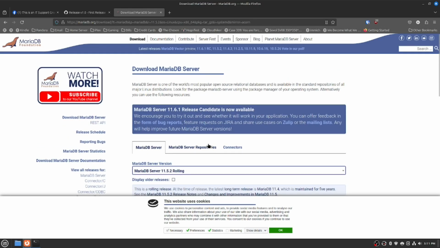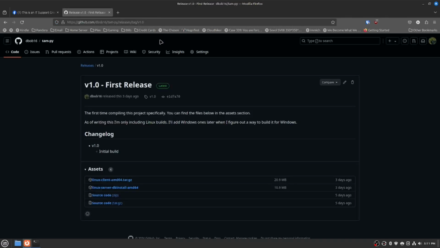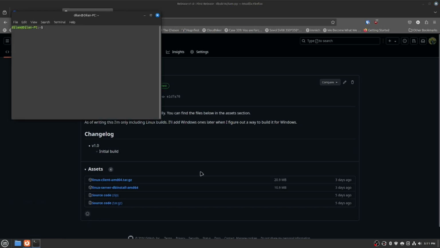Otherwise, I would just recommend installing it from your distribution's repositories. That's included in most distributions. Last I knew, I usually used Debian or Ubuntu or Fedora, and it's been included in the repositories of all those distributions so far. So once you get that set up, you just gotta connect to it.